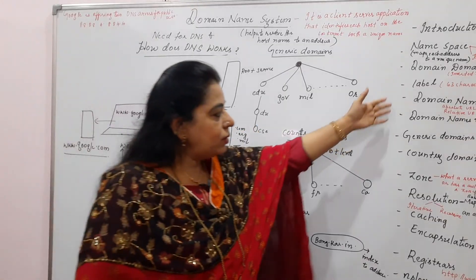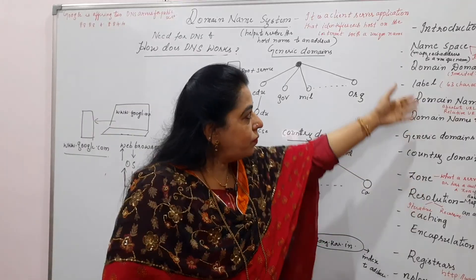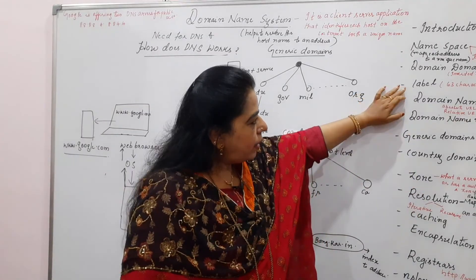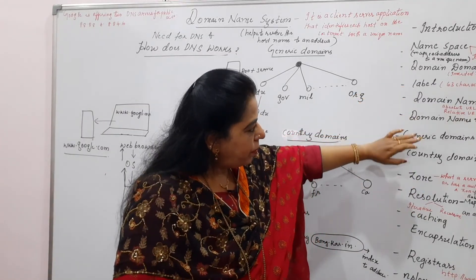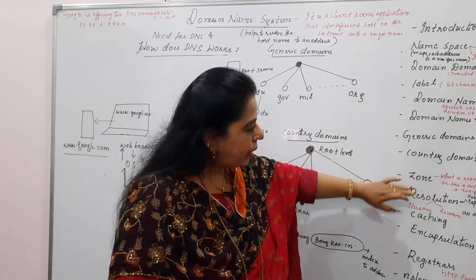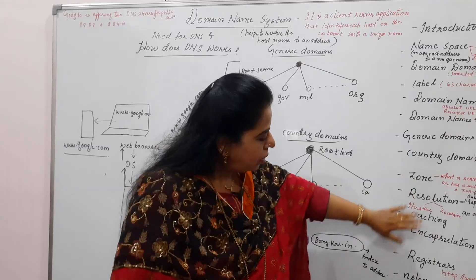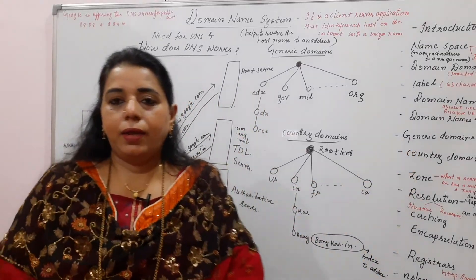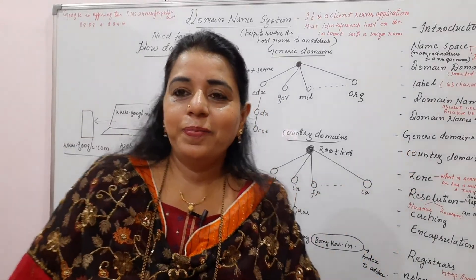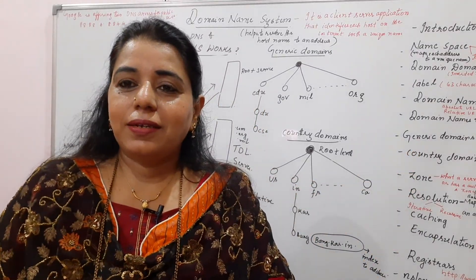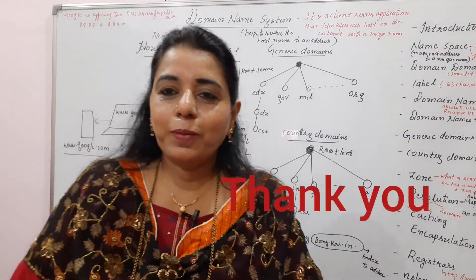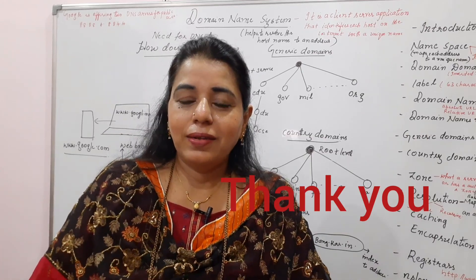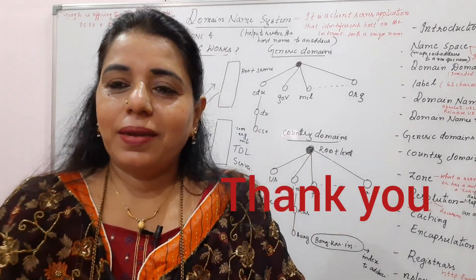This is all about the need for DNS and the working of DNS. Let me complete the remaining topics for DNS because that is what is actually important. How DNS works — you can go with this type of explanation, and it also covers the two types of resolving: iterative and recursive. But the remaining things you should also know — how labeled domain names work, generic countries, and more. These are the subtopics I will be telling you in detail in my next session. Hope this explanation is clear to you all. Thank you, bye-bye, take care.